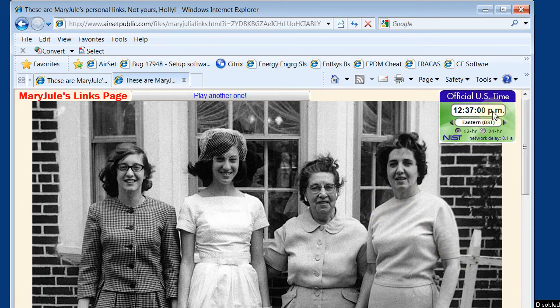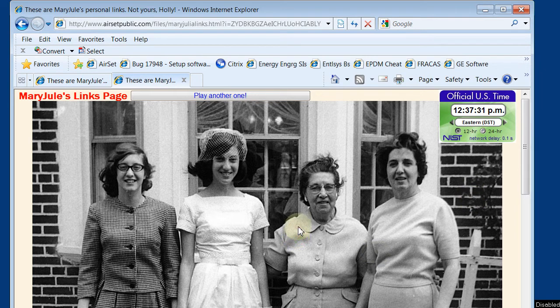Up here in the corner, we have the official U.S. time. This is taken from a little application from the National Institute of Standards and Time. That's how far off it is because it takes time to go over the internet. So this is basically always the right time. And by the way, you could set it for Eastern Daylight Savings Time, but you can also use this as a global clock if you want to check times in various places. But I don't know why you'd want anything but Eastern.